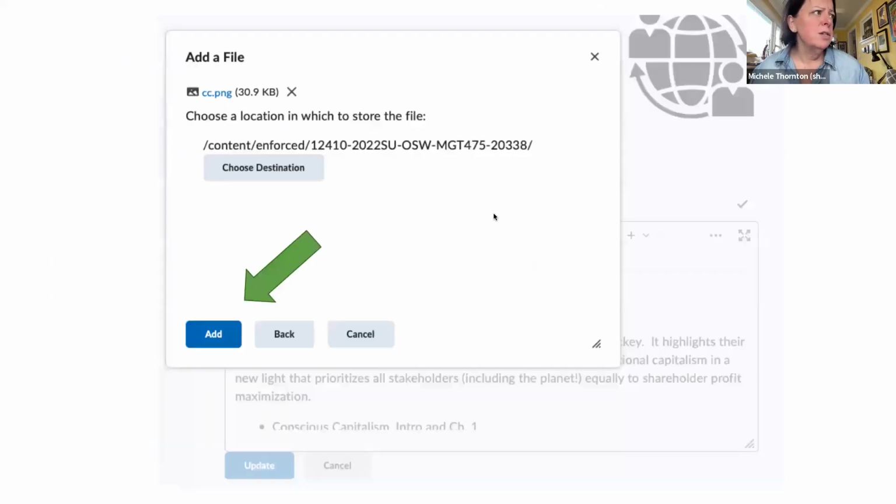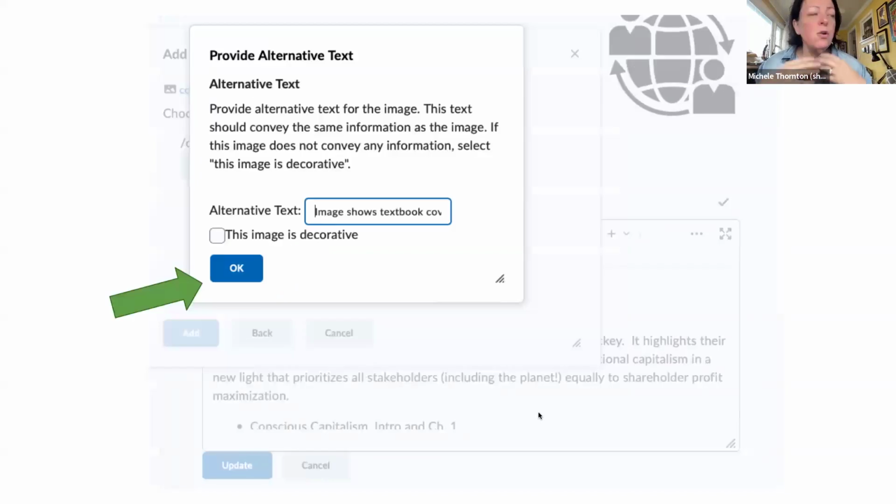So you'd click on the insert image, and then it allows you to add a file. You're going to probably pull this from your desktop or wherever you have it. And then straight out of the gate, the very next thing that you can do before you even insert the image is that you have to provide the alternative text to it. And this is what somebody using a screen reader would not only learn that there's an image, but be told by the screen reader what that image is described as. So I wrote in here that the image shows the textbook cover for the book Conscious Capitalism.